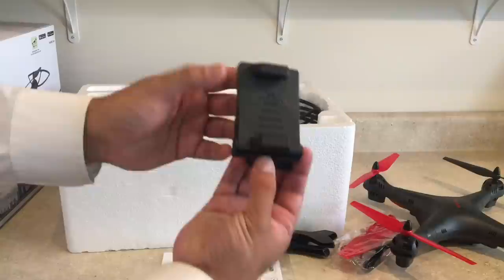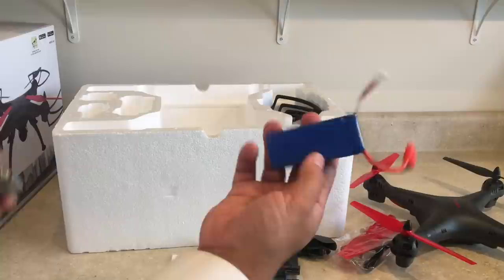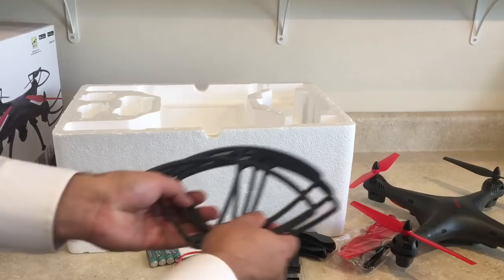Here's the mobile device mount that you place on the transmitter towards the top, and it's pretty spacious there for a mobile device. Here is the battery for the drone. It's a 7.4 volt 2000 milliamp LiPo battery, and this package even comes with four AA batteries for the transmitter, so that's kind of interesting, pretty cool. And here are the four propeller guards. They're pretty large, and you just simply snap them on to the sides.